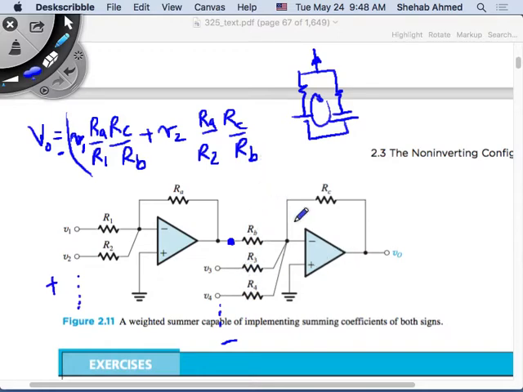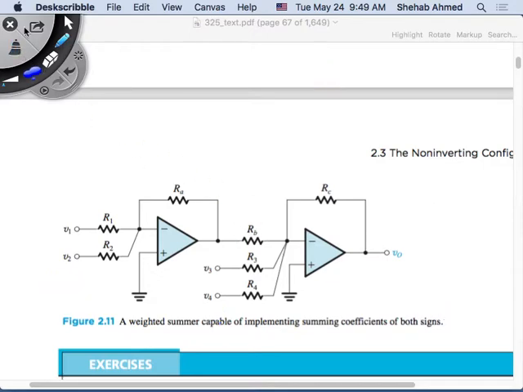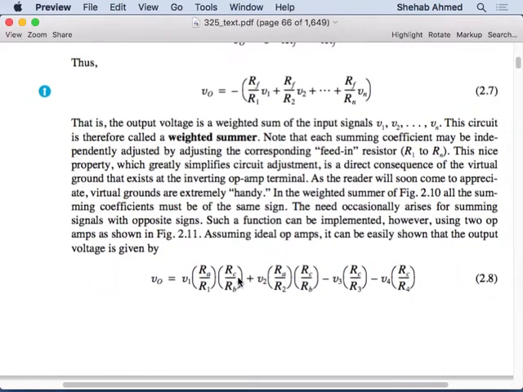This will be initially negative. These inputs will see this gain only, which is RC over R3 multiplied by V3, right? And this one will see RC over R4 times V4. Yes, we will add them together. We'll put them all inside the parentheses. So they have that down here in the slides, I think, or in the textbook. Yeah, here they have that, right?